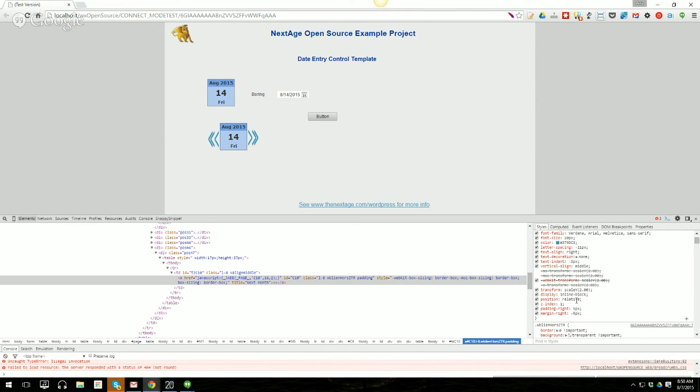And that's it. Like I said, along with having the data entry controls, hopefully this has inspired you to take a look at control templates in general, because there are a lot of advantages to using control templates, and it lets you once again create your app in a modular style.